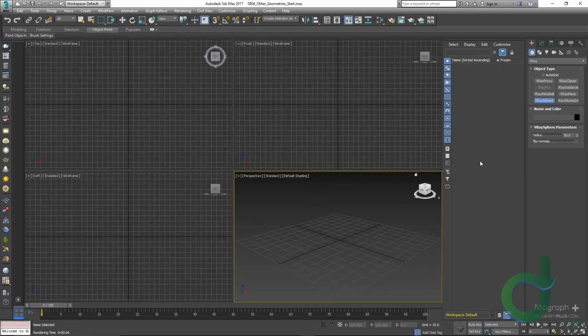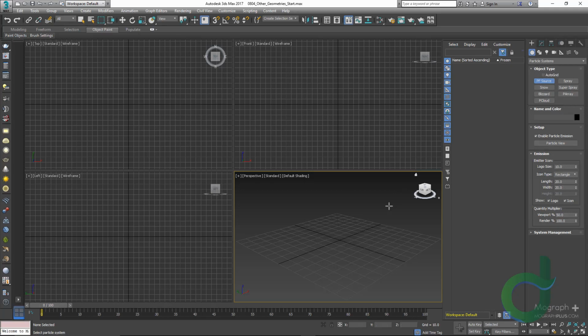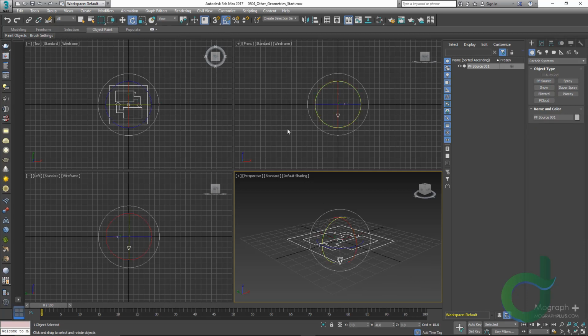Next, we have V-Ray instancer or particle instancer, and this allows you to instance any object on particles from a particle flow system. First, let's go to the particle systems category and create a particle flow system in the scene. Rotate it 180 degrees.